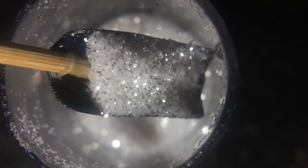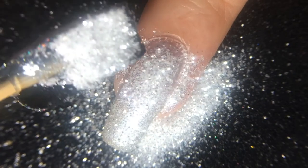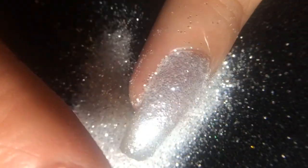Here I have some white glitter mixed with a tiny bit of silver glitter, and I'm using a fake nail as a scoop actually, and I'm just going to pour that over the white. You still want the white to be a little bit tacky, not completely dried, for the glitter to stick onto it, but you don't want it to be too wet, or else once you start rubbing the glitter into your nail, the nail polish underneath is going to move.